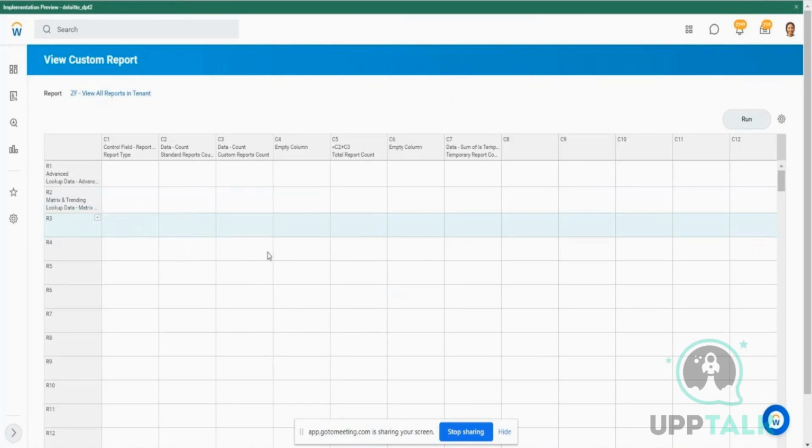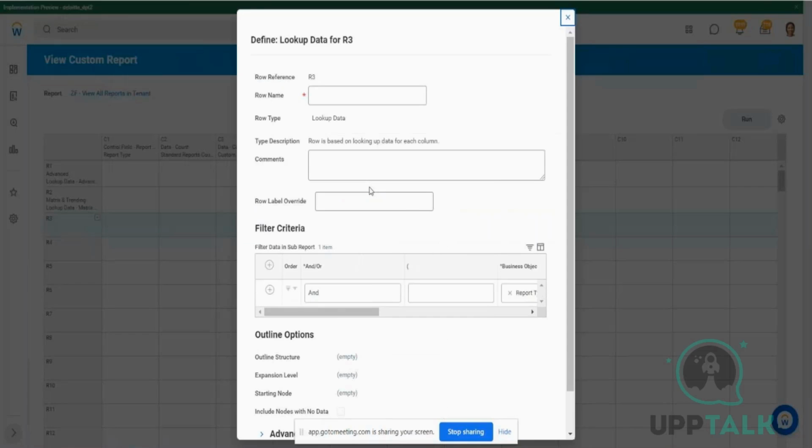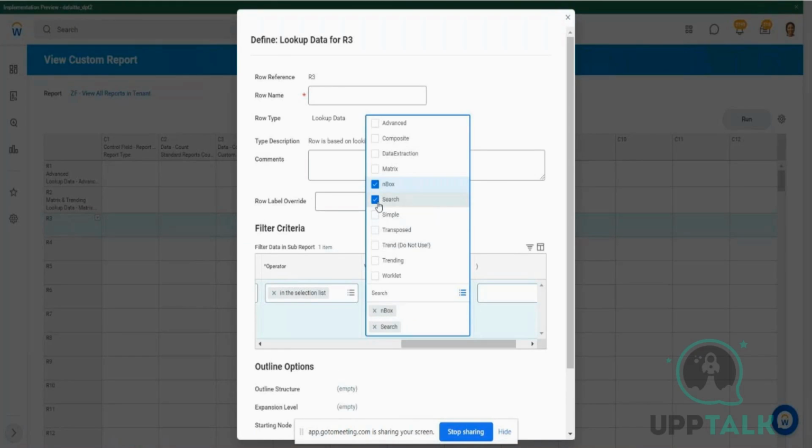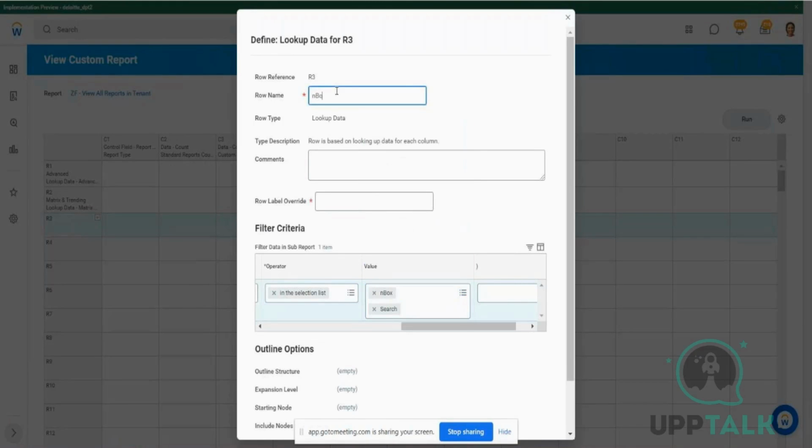I want to create a new lookup field, and this is for inbox and search. I'm saying inbox and search, search and transposed.